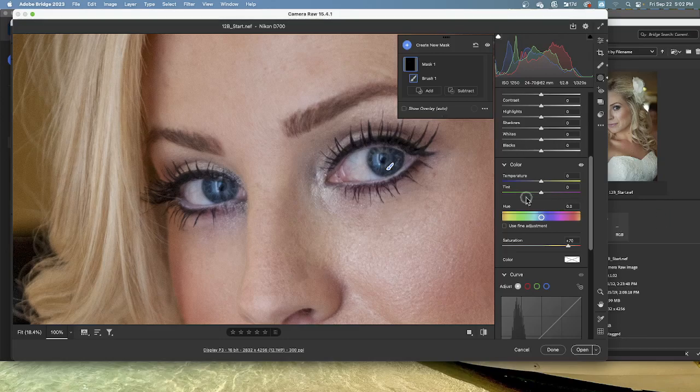Mask 1 no longer appears in italics because it has been created after you brushed.